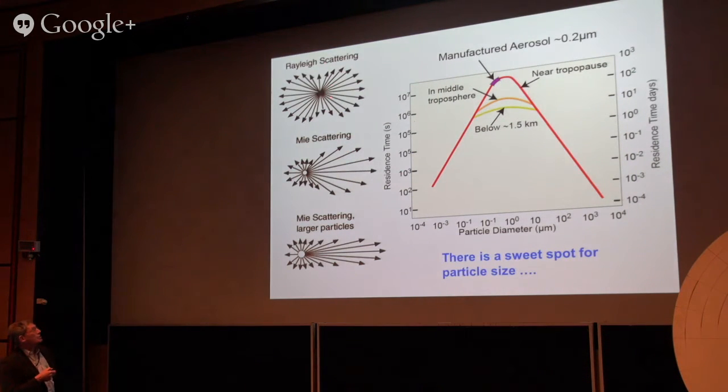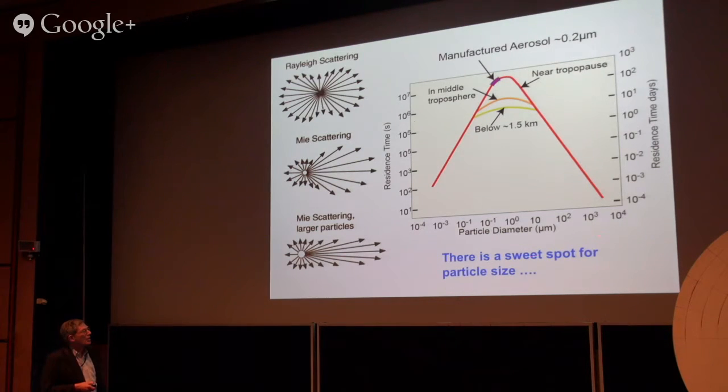Right, Mie scattering. Now, some of you will know this much better than I do, but if you have very small particles, you get Rayleigh scattering. So the electromagnetic wave coming along to a particle scatters light in all directions. Mie scattering is a similar effect, but it's not Rayleigh scattering because the electromagnetics of what happens around here is much more complicated. The bigger the particles, you get more forward scattering, and the ratio of forward to back scattering is rather important.